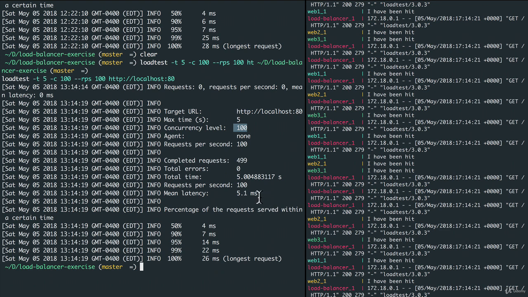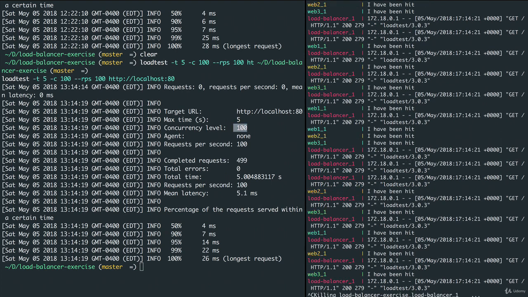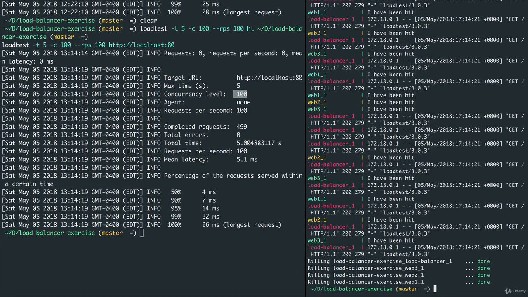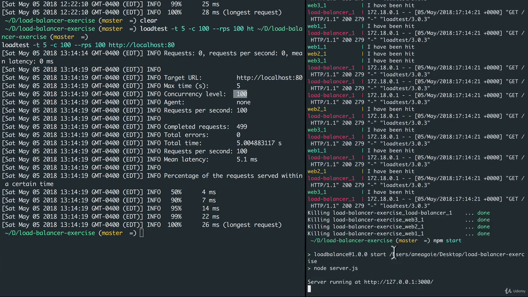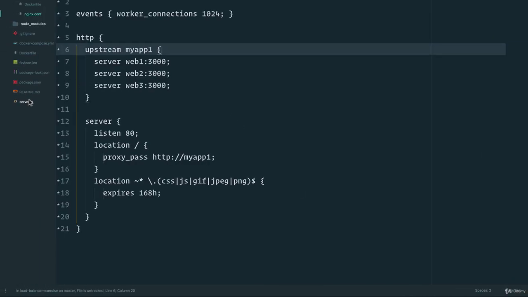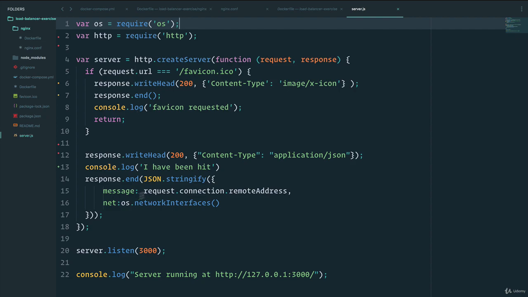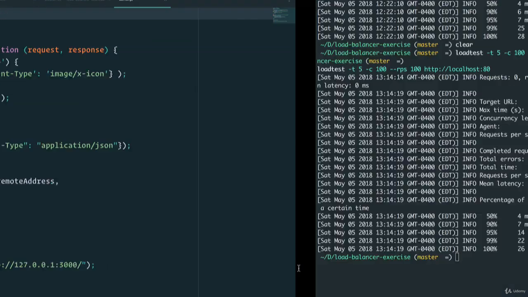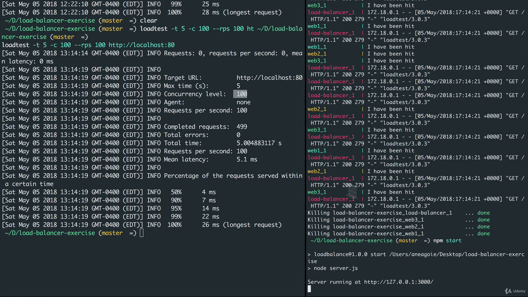Now here's a little fun experiment. What if I close this, and instead of the Docker container that has the load balancer, what if we just run npm start? I've set it up so that the server, which is just one single server, is listening to localhost 3000 now. Remember, our server.js file is just a simple server. So now that I'm running it on localhost 3000, we can test what happens when there's no load balancer and just one server. All we need to do is run the same test, but this time, instead of port 80, we do port 3000. Let's give it a go.